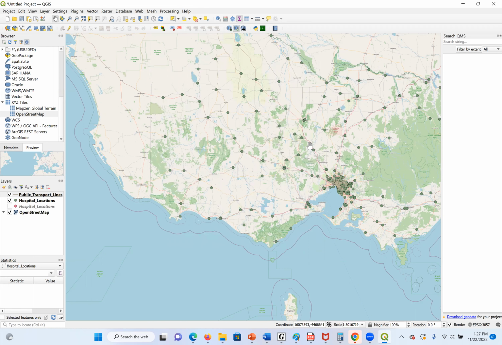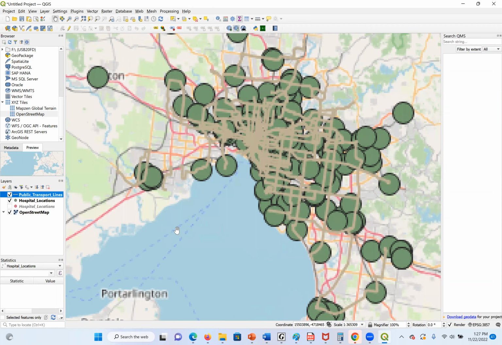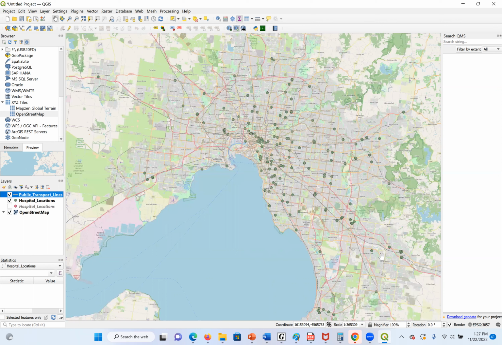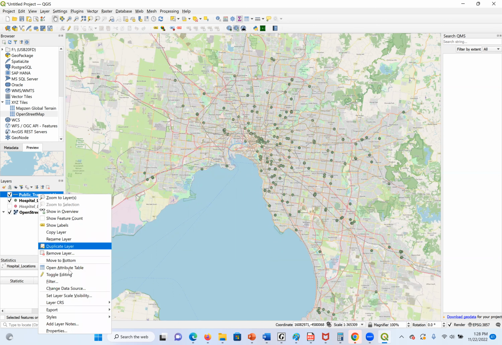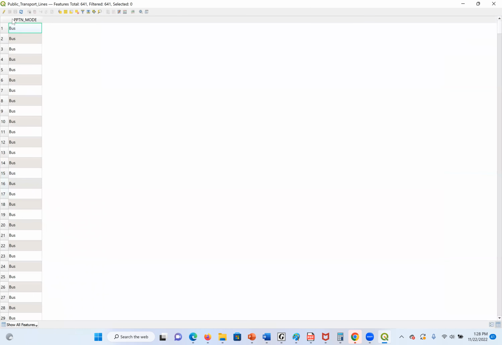So here we can't see it well, but again, if we right click and click zoom to layers, we may see the lines. So now we can see the lines between the hospitals. Now these lines can be between one hospital to another, or basically the map of the city or the country where the location is. Now, another option which we will do is to know the type of data that it is. So we're going to open the attribute table. Here, the line is just a bus. So it's like a bus stop, a bus lane or bus lines from one bus to another.